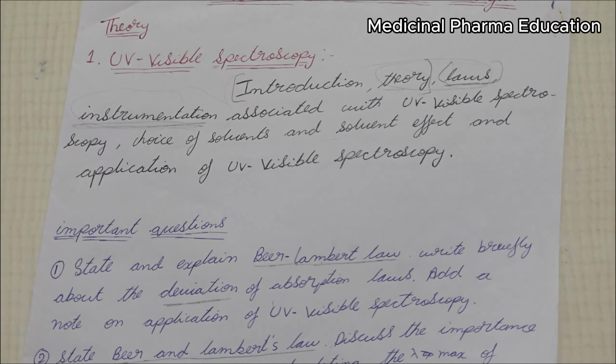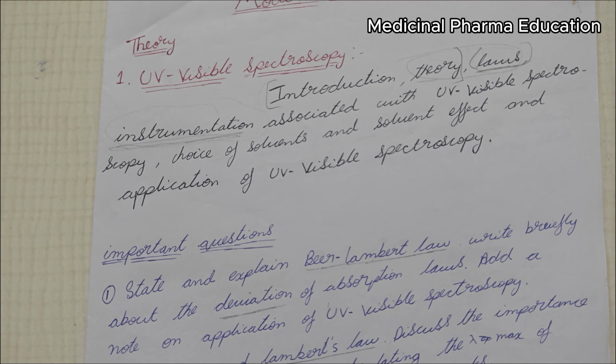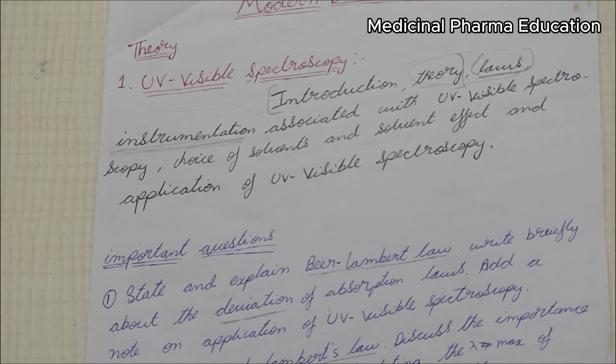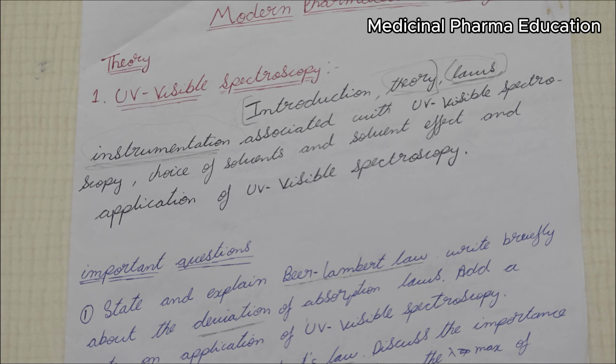Before starting the UV spectroscopy, I want to tell you that if you learn the instrumentation of the UV spectroscopy, the instrumentation is covered in the upcoming IR spectrophotometry, flame, and atomic absorption. All the instruments are almost the same. The detector used, whether it may be photomultiplier or phototube, etc., the same detectors are used, and the monochromators and the filters are almost the same. There is no real difference in the instrumentation.